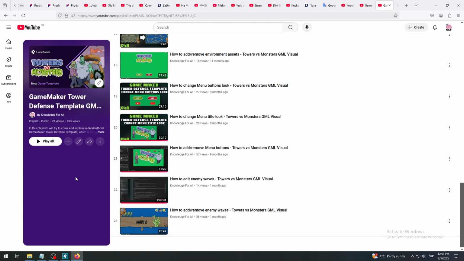important for this template, because this is tower defense template and the enemies follow the path, so you will need this sooner or later to edit, and later to maybe add some kind of new paths to your game.